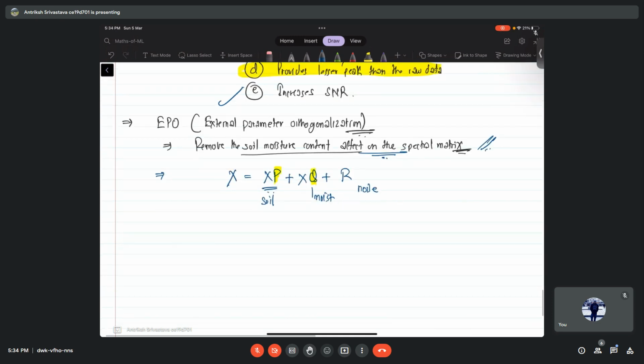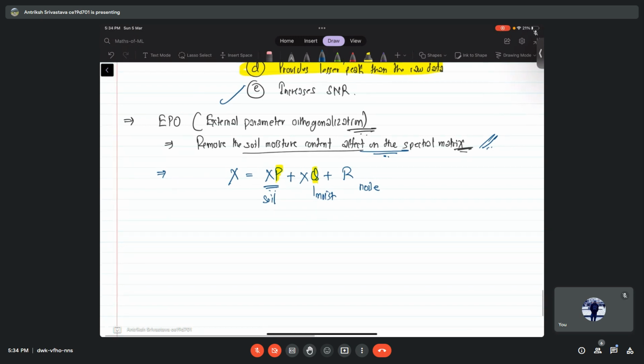So how do we separate this? To separate this, we first need to perform the spectral analysis on the dry soil. So we dry the soil in an oven, and then we take it out and perform the spectral analysis again.